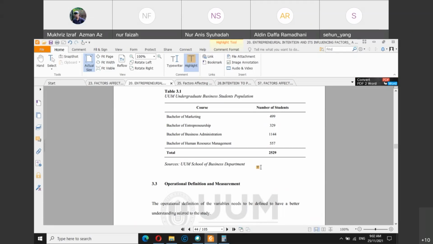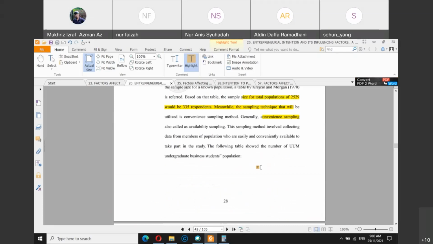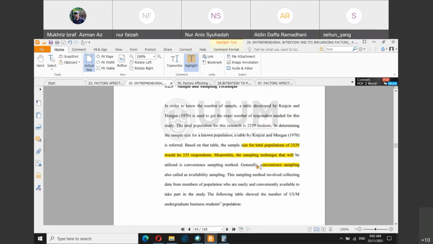But if you are doing a B40 group, the only part where you need the actual information is how many B40 people, or workers, are in Kedah. To get that information, you may need to refer to the relevant authority. You need to check with the Department of Statistics, or the study that you are referring to, and find the latest number of B40 according to states. They do release these statistics on an annual basis.